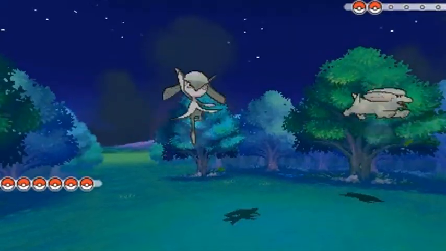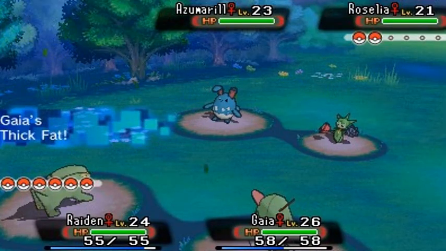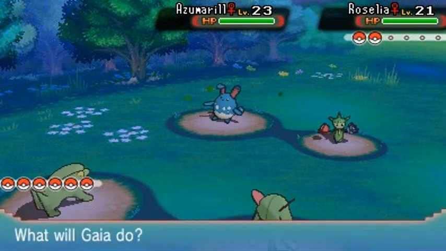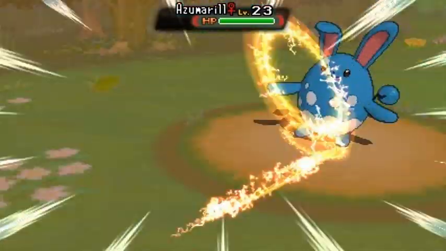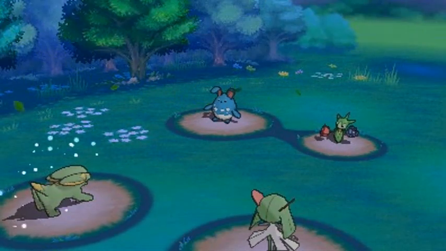And they come out with Gaia and Raiden versus Azumarill and a Roselia. So I got the right kind of Pokemon for this one right here. So let's go right ahead and use a Volt Switch on Azumarill, and let's go with Confusion onto Roselia right here. So here we go. Volt Switch takes care of Azumarill.